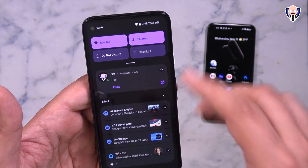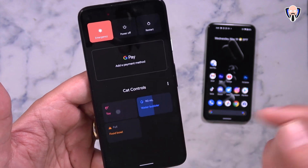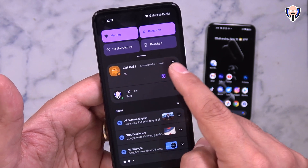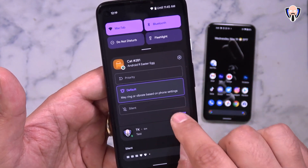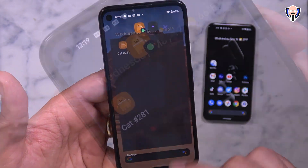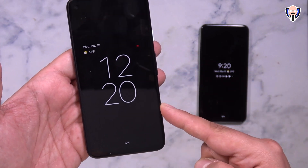There's actually a hidden function — let's go ahead and go into the power menu. Once you activate the Easter egg by going into the Android 12 section, you're able to turn on this function and play around with little cat functions. Once you do that, it adds a nice little toggle at the top. Bubbles are also still available here. On top of snoozing and the ability of closing and opening notifications, pressing and holding and going into the settings for it — all of those things are still pretty much there. Now we also have the ability of jumping straight into a bubble function. You'll notice right next to that little kitty is the Android Easter egg, although technically this is Android 12. Lastly, if you don't have any notifications, your clock, time, date, and battery percentage changes to this expanded format.